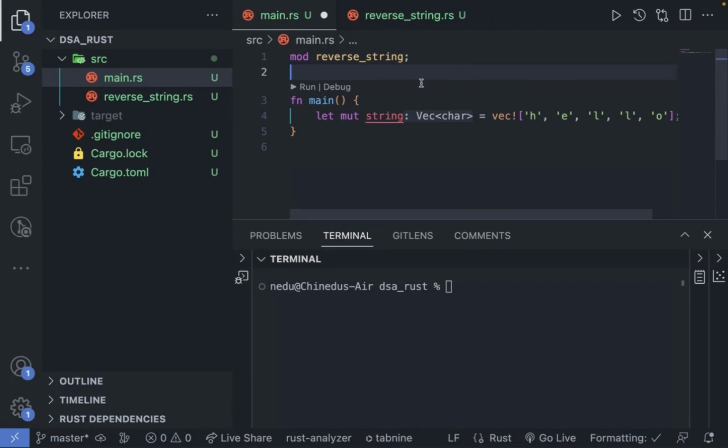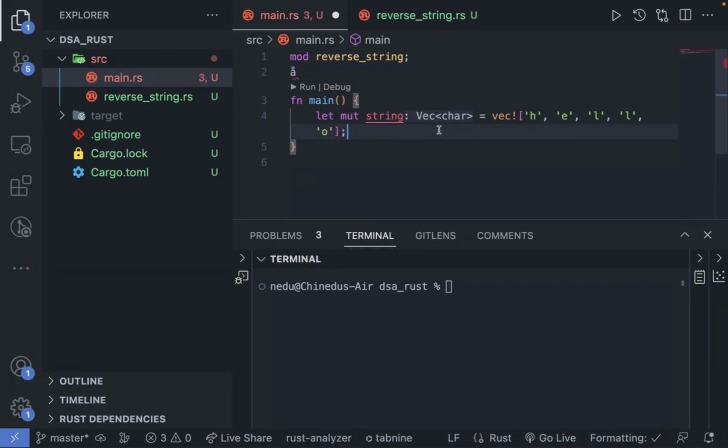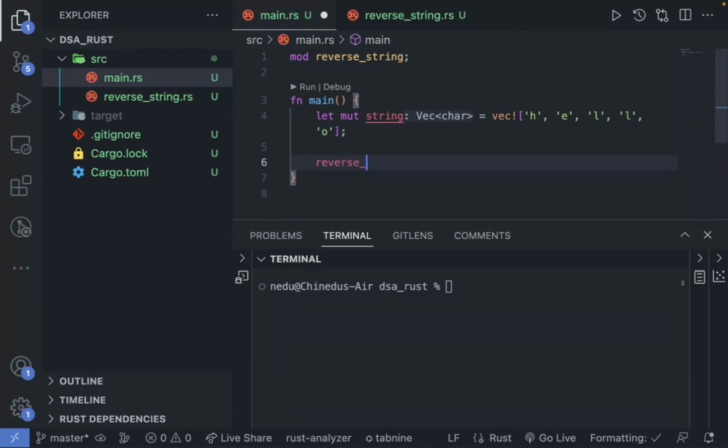So what we'll do next is use our imported file in our main function, so I'll be able to manipulate it as much as we want. The first thing we'll do is say reverse_string, and in that reverse string module we have our struct, so we'll call it Reverse.